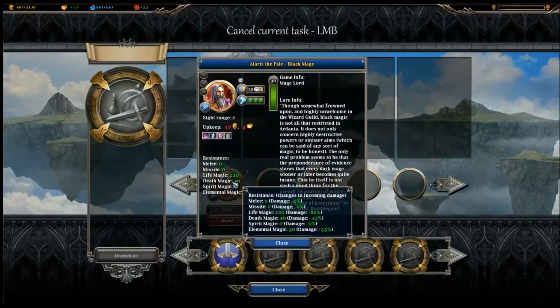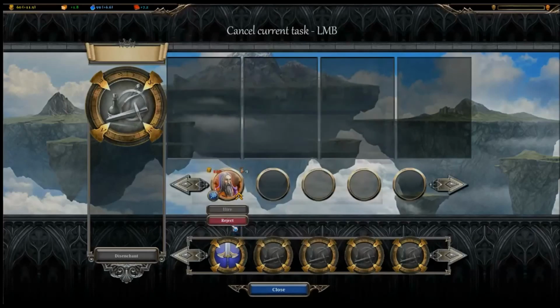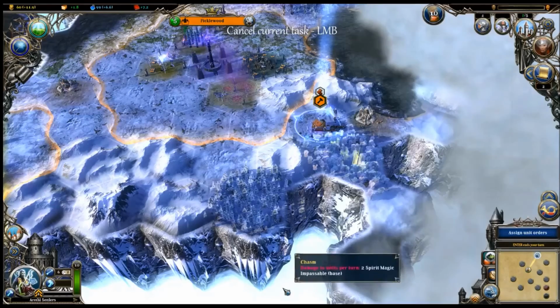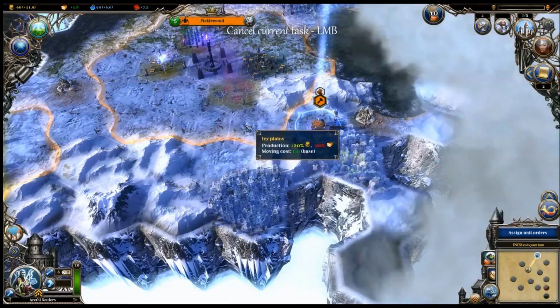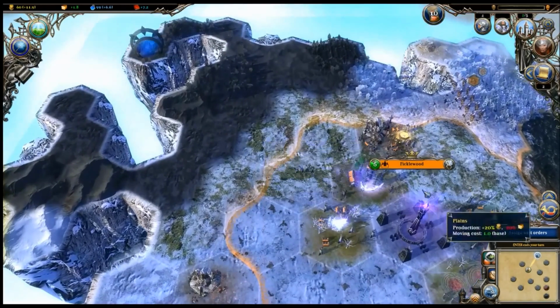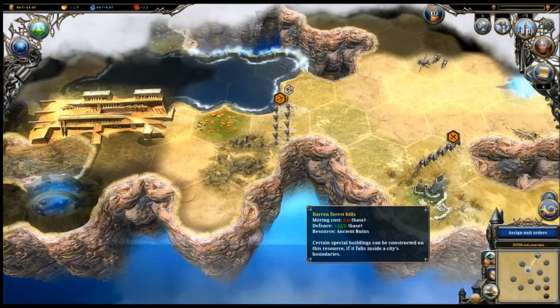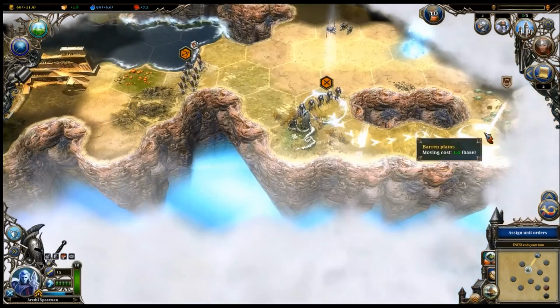Let's see, what do we have here? Oh, Black Mage. 17 gold a turn? No. Get the heck out of here. I do not want you, Mr. 17 gold a turn. We had other expenses. 17 gold a turn. No. We'll be hiring our own mages soon enough.